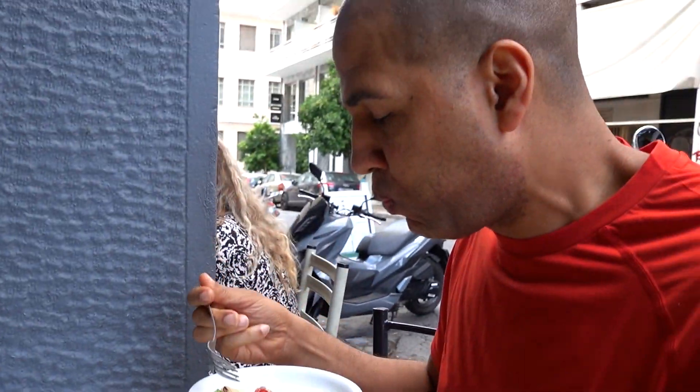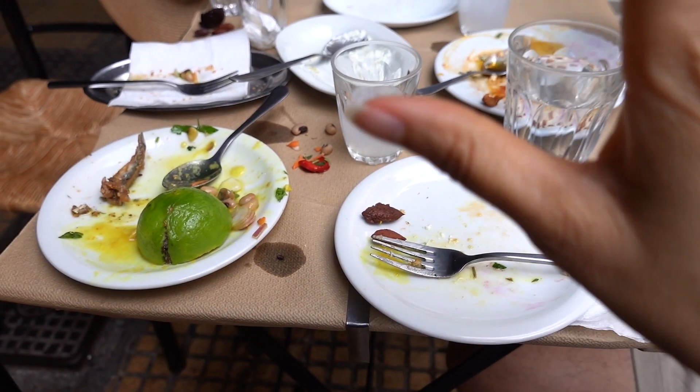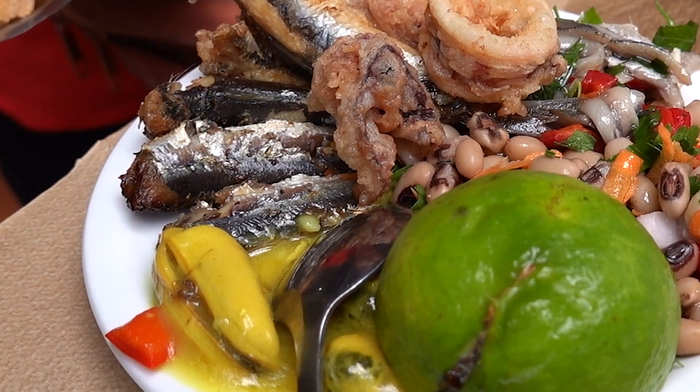We pretty much ate everything. The biggest shocker for me were the anchovies — typically you think of anchovies in a can with grease and water, but these were not that. They were lightly fried with a crisp on the outside, no bones, fully marinated, fully flavored, battered and fried. The crunch was perfection, the batter was well seasoned, and you don't get an overwhelming salty taste. It was on point. Now time for dessert.